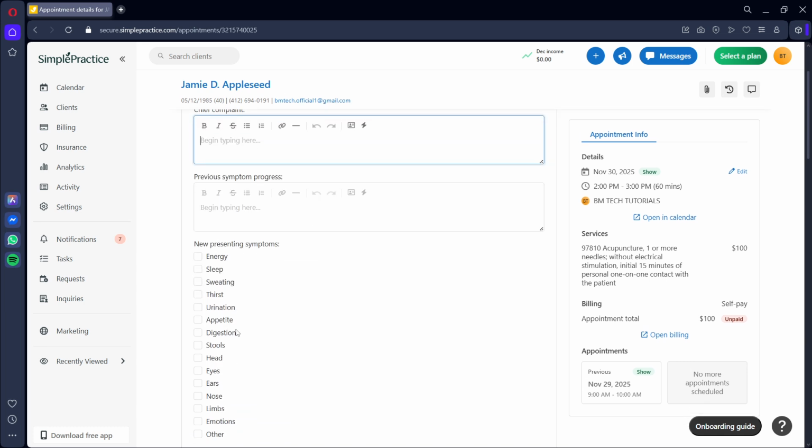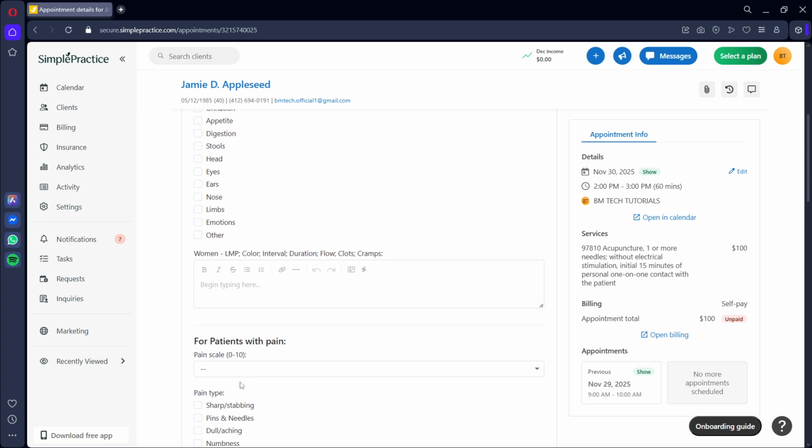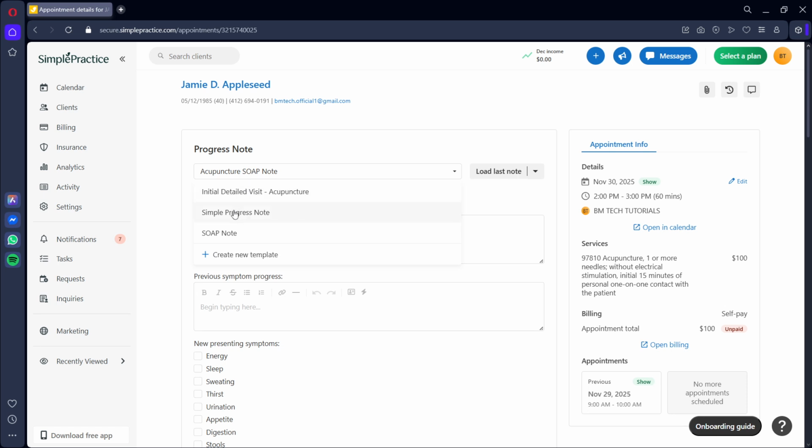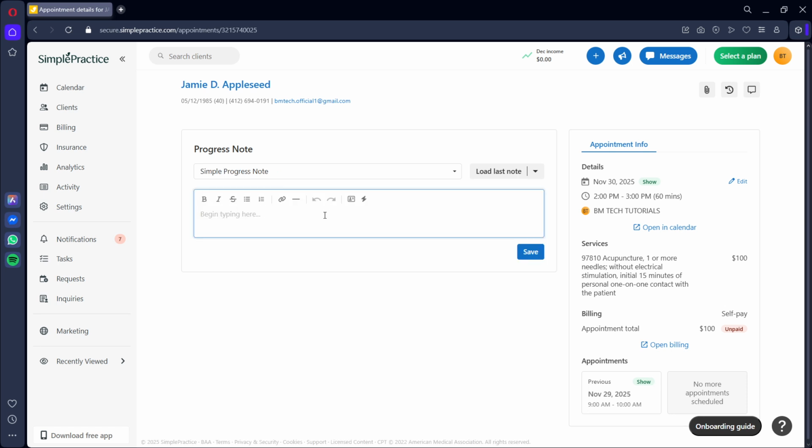Now enter your session content in the text boxes provided. Keep your writing clear, concise, and clinically relevant. Focus on progress toward treatment goals, client responses to interventions, any notable changes since the last session, and the plan moving forward. Use objective language where possible, documenting observable behavior and measurable outcomes.